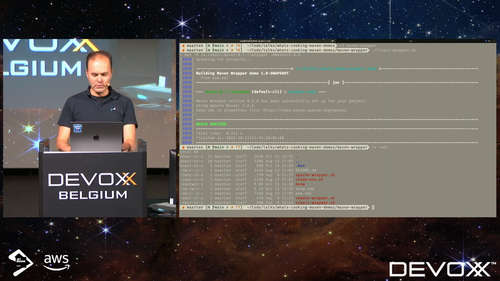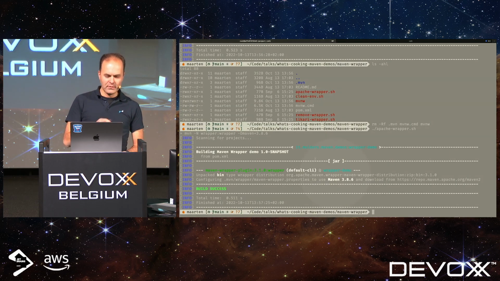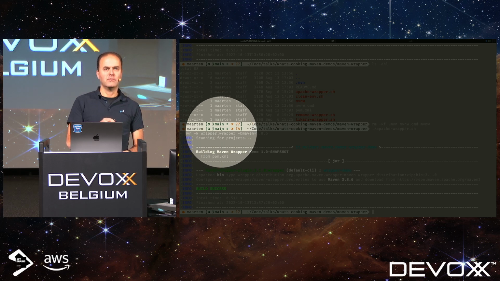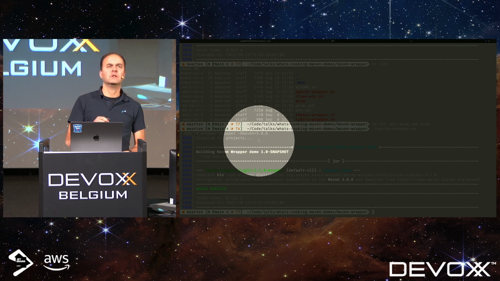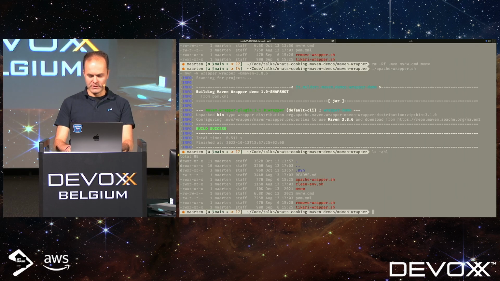And what it will do, it will generate a mvnw.cmd and a mvnw shell script and a .mvn folder. Now let's get rid of these altogether. And now let's generate the Apache wrapper, which is more or less the same thing, although the command is a little bit shorter, because now we can just say wrapper:wrapper -Dmaven=3.8.6. So this generates the wrapper, and it's saying that we want to use Maven 3.8.6 to build this project. It generates the same type of files. That should be of no surprise.